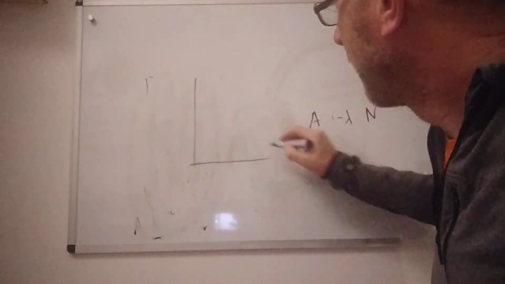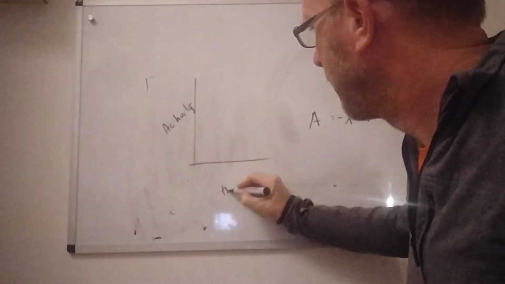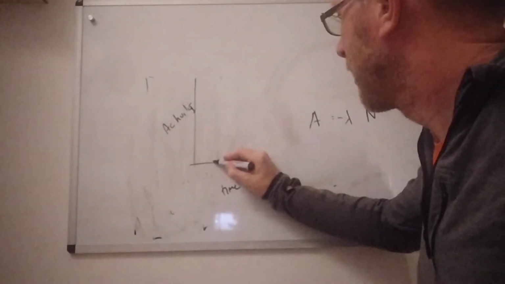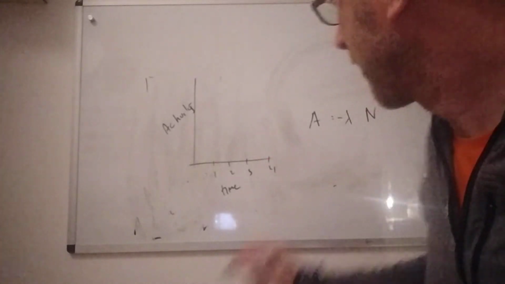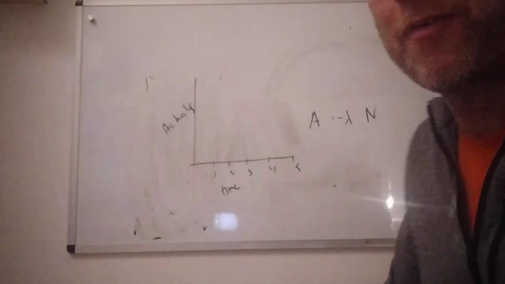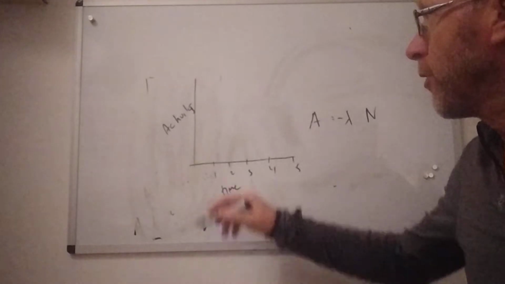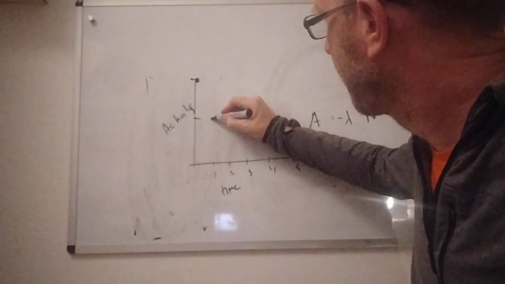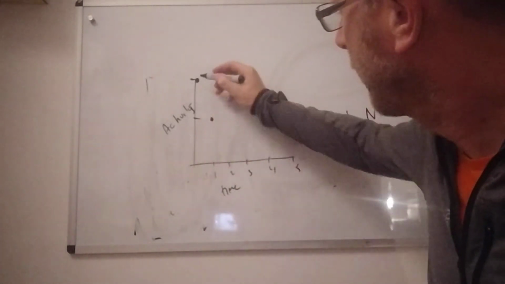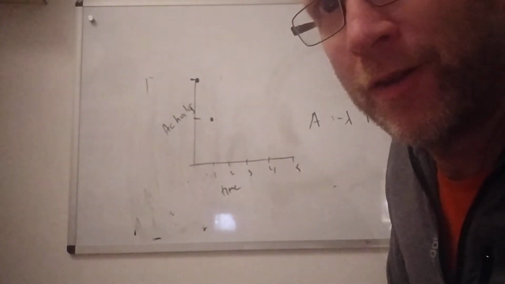So in an exponential decay, what we actually get is, if you have your activity here, and let's say we've time here. Let's say the time, we just put in 1, 2, 3, 4, and we keep it as simple as possible, we'll put in 5. Let's say the half-life is 1 second. These are in seconds. So after 1 second, half of it will have decayed. So that was a full amount. After 1 second, half of it has decayed. After another second, half of that has decayed.